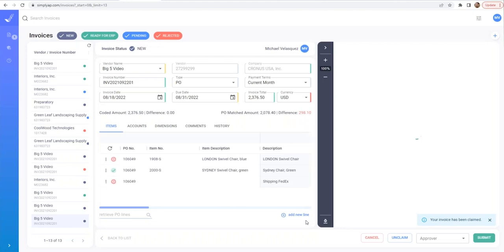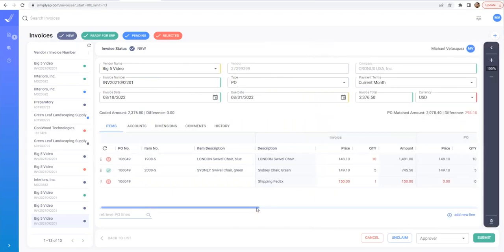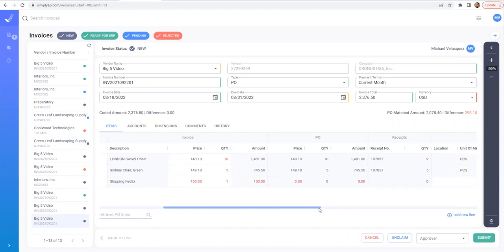So in this case, if I were to claim this invoice and take a look at it and process it, I can see down here, if I hover over these red exclamation points, the issues that it encountered. So we will tell you in very good detail what the problem is per line item. In this case, obviously, if we look at the invoice on the right, we can see that there was an invoiced quantity of 10. But if I collapse this in our invoice line item grid down here, we're going to show you not only the invoiced information that we extracted, but the purchase order information from within BC and the receiving information, equally as important. So this is your three-way match right here.